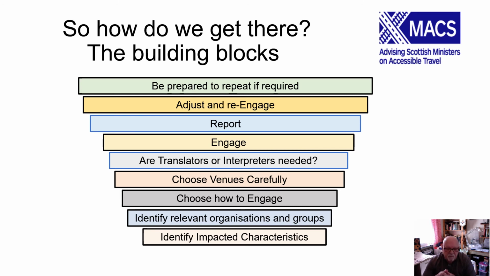And if you're meeting face to face, choose your venues very carefully. Are they level entry? Do they have accessible toilets? If someone has a hearing impairment, is deaf or is deafened, are there hearing systems in place? Think about the venues. Think about how people can use them. Do you need translators and interpreters? Then, only then, are you ready to start and engage with people.